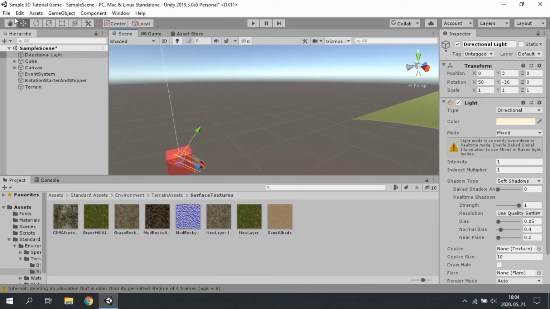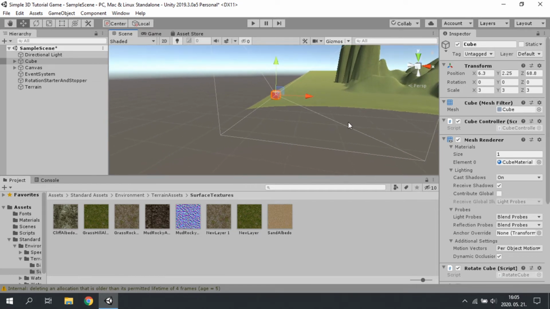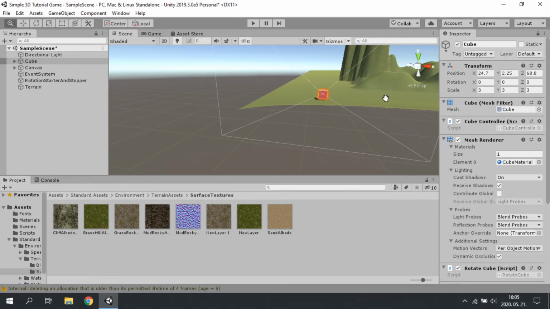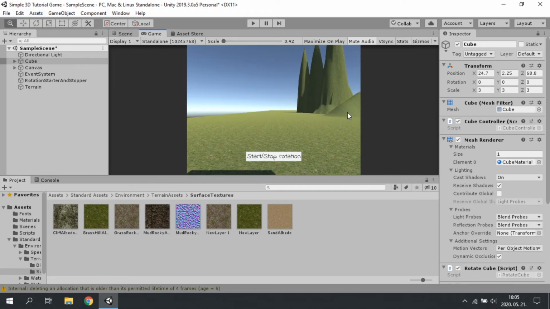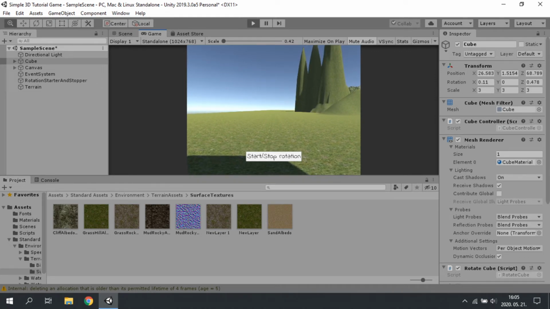So if I hit the move tool, I can just bring this one up a little bit. Oh, not that one, that's the directional light, but I can, of course, select the cube, and I can just move it to the ground, actually. Okay, so now it's on the ground. Here we go, and if I hit play, then we can just move around, because in the previous video we created our character controller, or our basic cube controller, let's say that, and that works perfectly.